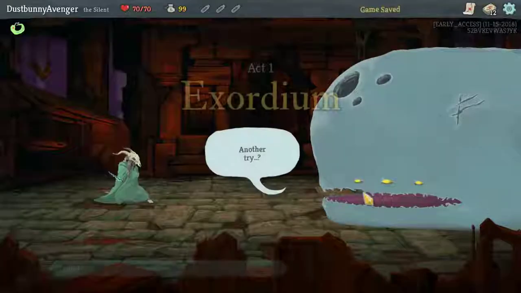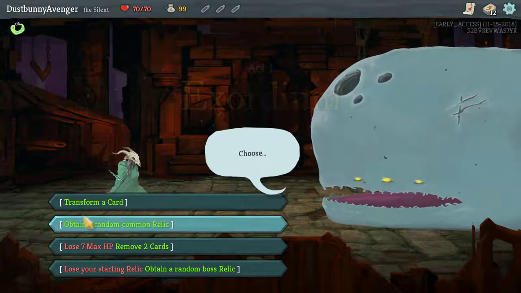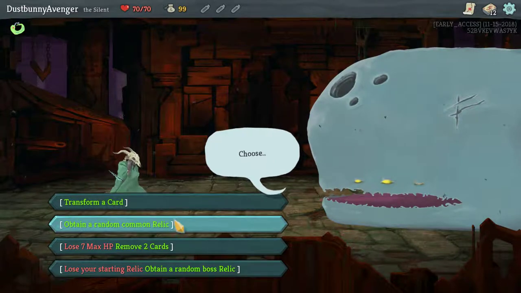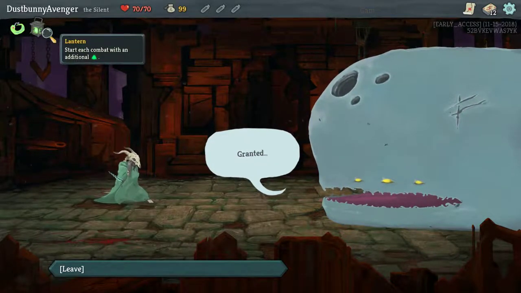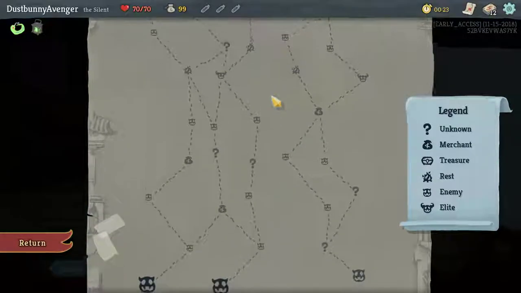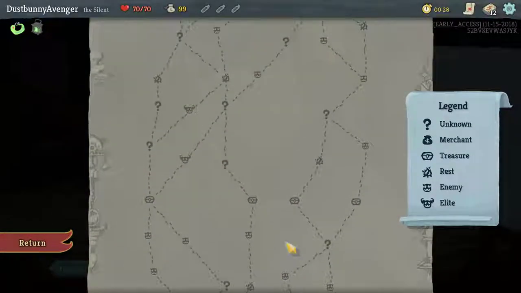Embark, my friend. We will do another try. Transformer card: obtain a random common relic, 2 cards, and a boss relic. What does this do? 2 additional cards of combat. It just sounds way too good, honestly. Let's do a regular common relic. Maybe get a lantern, start each combat with additional energy. Not bad, so we get extra card and extra energy. Doesn't sound too bad. My brain's in overdrive. I've double dipped in the coffee this morning.